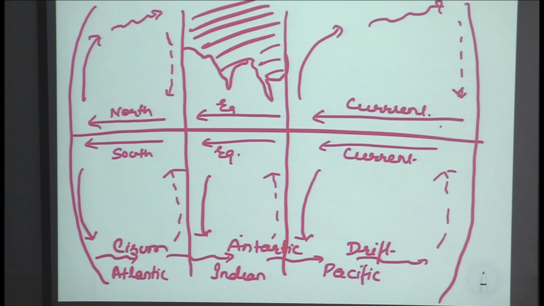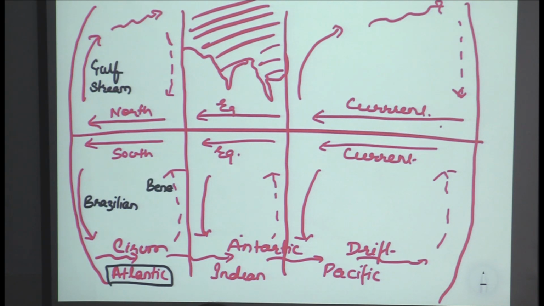I am highlighting the Atlantic Ocean. What is the name of this west boundary current? It is Brazilian, Brazil the country just neighboring. This is the west boundary warm current called Gulf Stream, Gulf of Mexico. This is called the east boundary cold current, Benguela. East boundary cold current, Canaries. We already talked about North Atlantic drift. Africa, Mozambique.